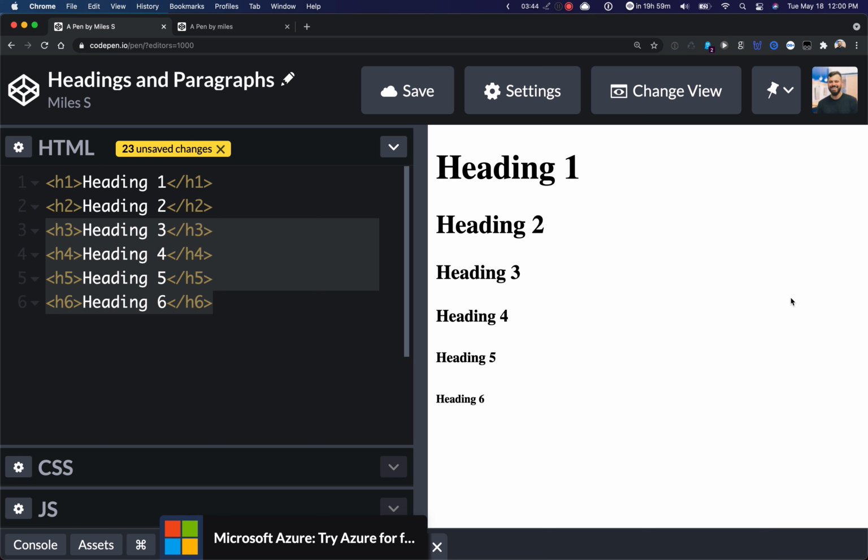All the way down. Now, on this right hand side, you'll notice that as I go down these headings, the size changes. These headings are actually indicating importance. The H1 is more important than the H2 because it's bigger, and this goes with design principles. Generally in design, something that's bigger is more important.